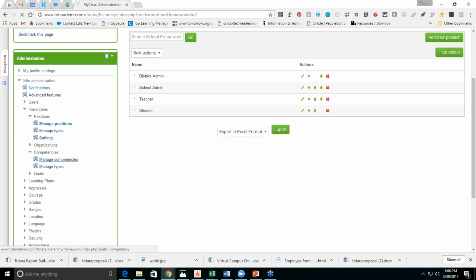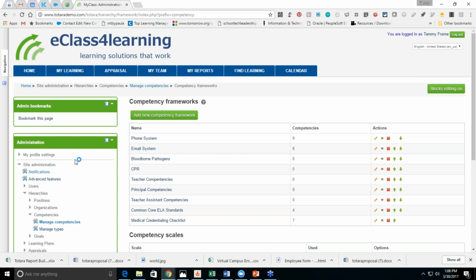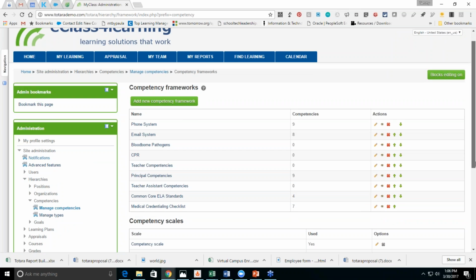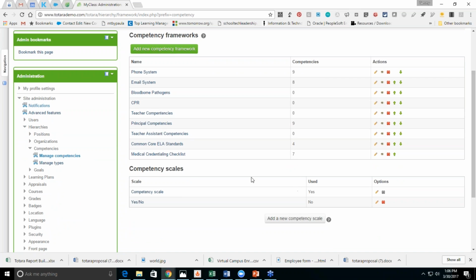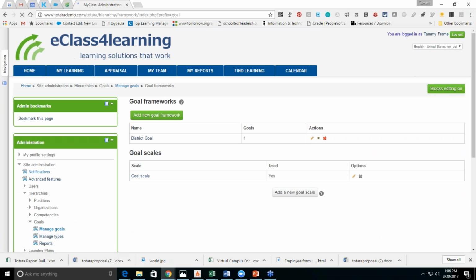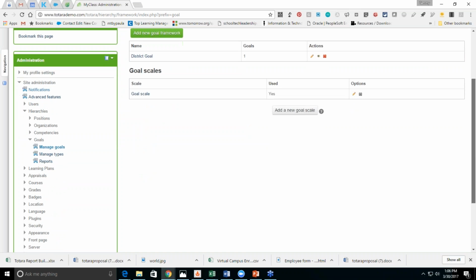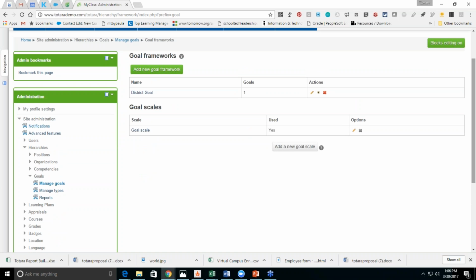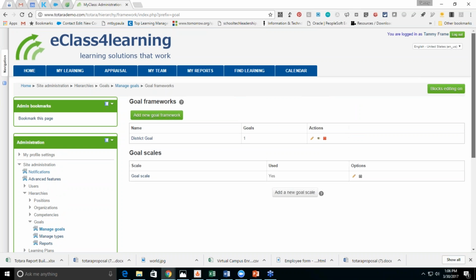And then there's one for competencies. So maybe those go with certain positions. Maybe there are things that everybody's required to be competent on. Does not matter, but the more that you add those, the better reporting that we can get on them. And then you can have organizational goals mapped out as well. All right, so that's my plug on hierarchies, and like I said, they're important because the more detailed those are, the more fun you can have with the report builder.